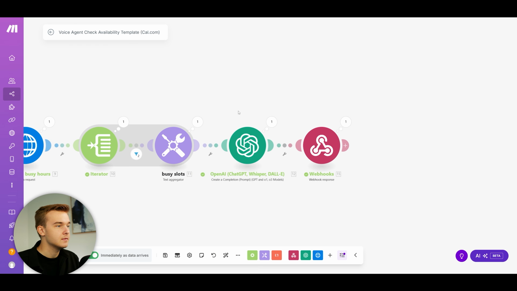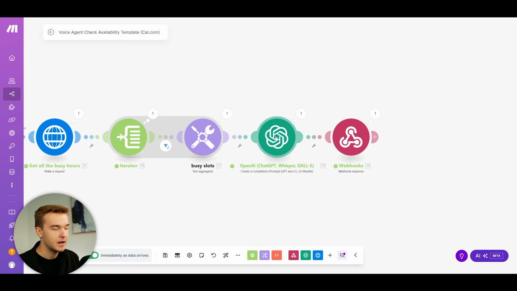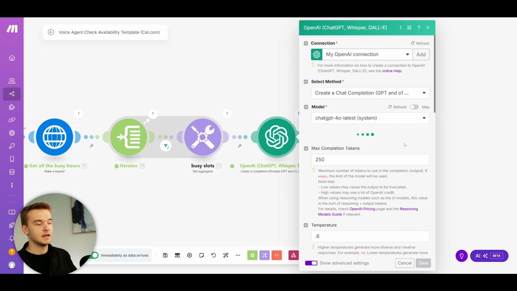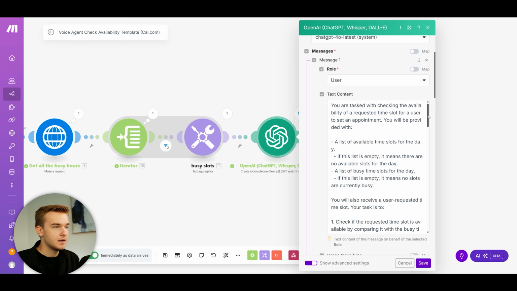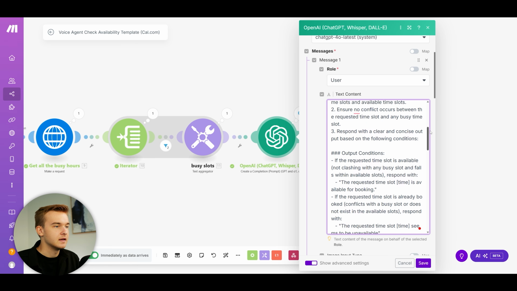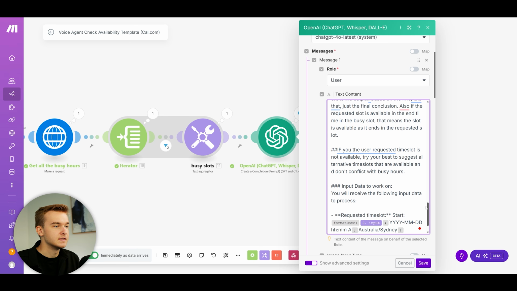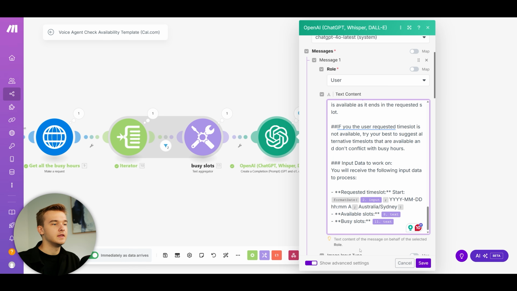And then finally, coming to the main part of this automation that really sticks everything together is an OpenAI step that is essentially taking all of the times that were not available, comparing the two together to then actually understand when we can book. And so once again, I won't read through this entire prompt. It's pretty extensive, but you shouldn't have to change really any of this if you don't need to. And all this is doing is just saying, here are all of the available slots that I'm available to be booked in for. And here's all of the times that I'm actually booked out for. You're not allowed to book in for those. And that's just giving it a really good amount of context to be able to recommend some proper times.